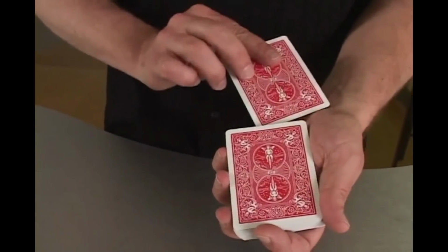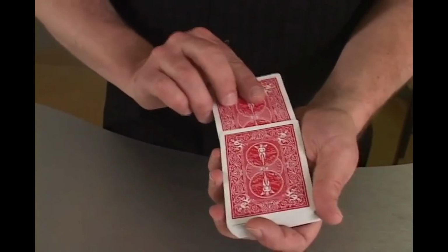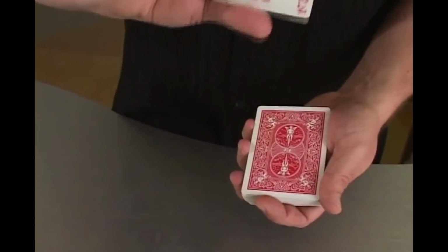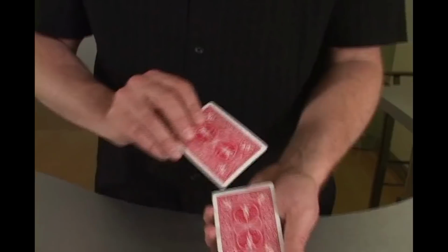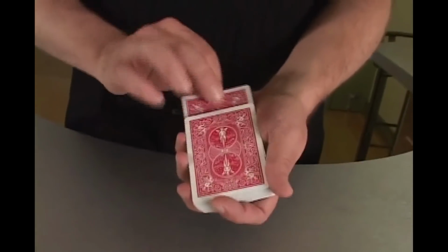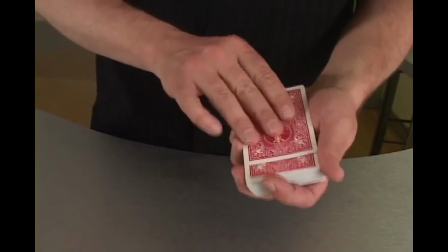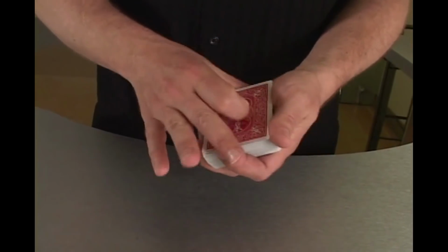Take off the top card, really the indifferent card, slip it in the middle again, snap your fingers, lift it up as before, but now you don't have to wrist kill. Show it. Okay? Now you can do this again and again several times. Put it in the middle of the deck, snap your fingers, wrist kill. Take it, put it second from the top, put it underneath again, snap.